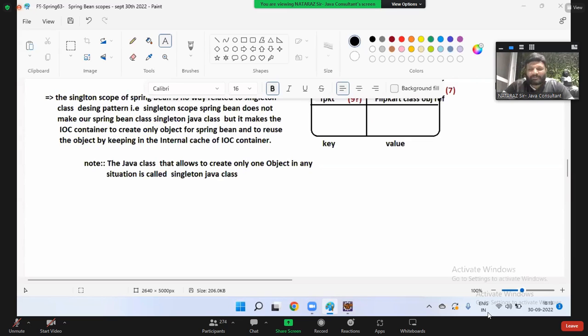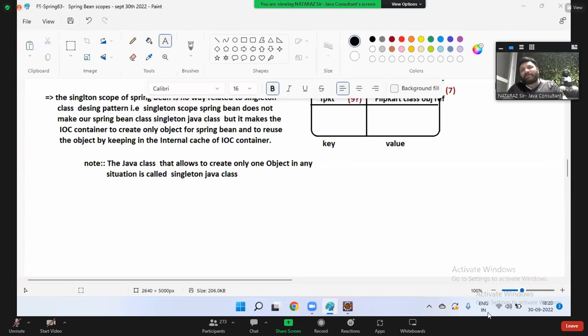Okay, now listen. The servlet container creates only one object for our servlet class. Can I call the servlet component class a singleton class? No. Why? The container is happy with one object. The class is not restricting us from creating more than one object. The class is happily allowing us to create more and more objects, right?